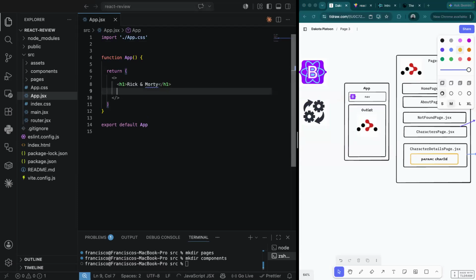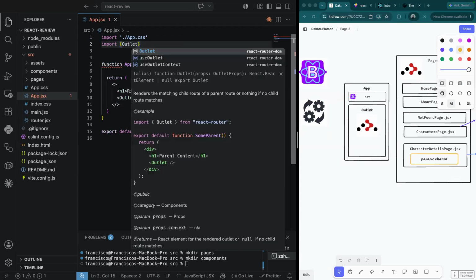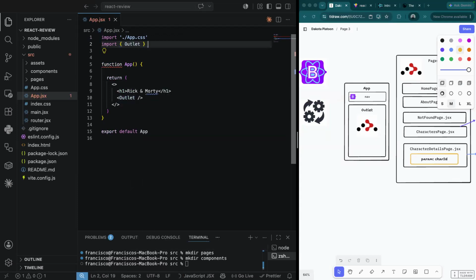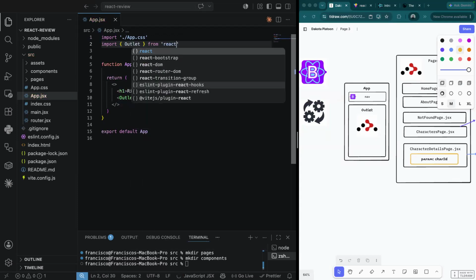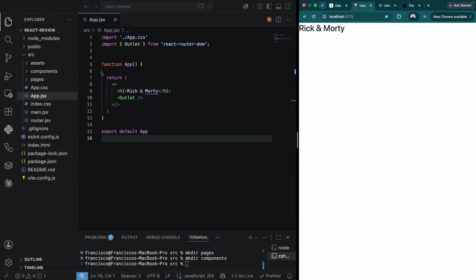So I'm going to go ahead and utilize Outlet, which as of now is not going to have any sort of context. What are you complaining about, React? Oh, fine. And then I'm going to go ahead and import Outlet from React Router. All right, let's make sure my application is still rendering. Great, I'm not seeing any issues.